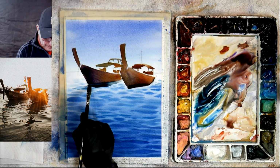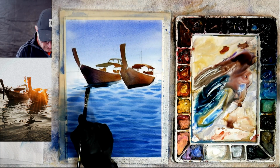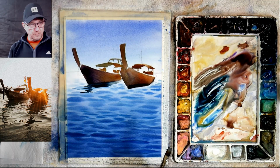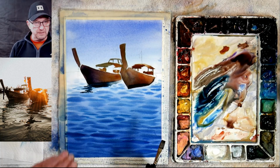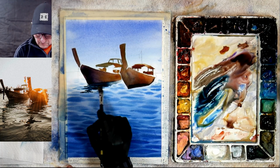That's the top of the wave, and so I'm not going to go over that light part. I'm just going to stay on the light part and use that as my little break-in. That's the wave, and the top of the wave is light, so I would not cover that down. It's not going to be that. It's going to be that it's dark, and that's where you see the wave coming into the reflection.